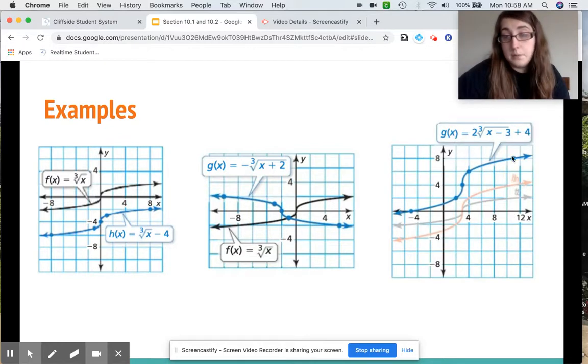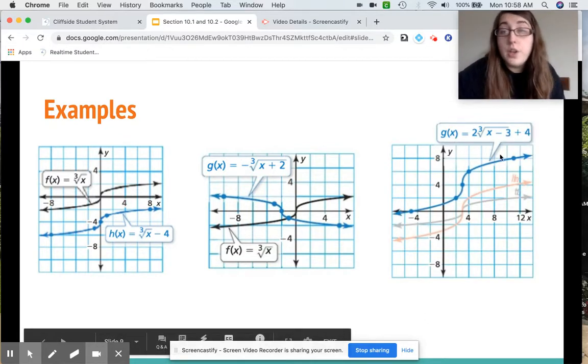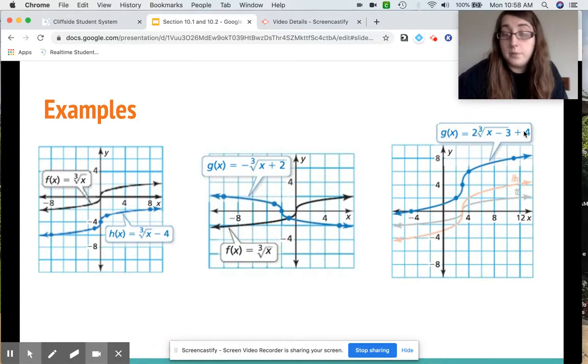And then another example which applies multiple transformations. So you have a vertical stretch, to the right 3 and up 4. So if you notice here, we're really going up 1 over 1, as I said before, but because you're multiplying by 2, you're going up 2 over 1. Just like with the cube root function, you're going to multiply by 2, and then up 2 over 1, up 2 over, I think it's like 8. It's not 3 anymore, because it's a cube root function instead of a square root function, so it's slightly different, but still you're going up 2, then over.